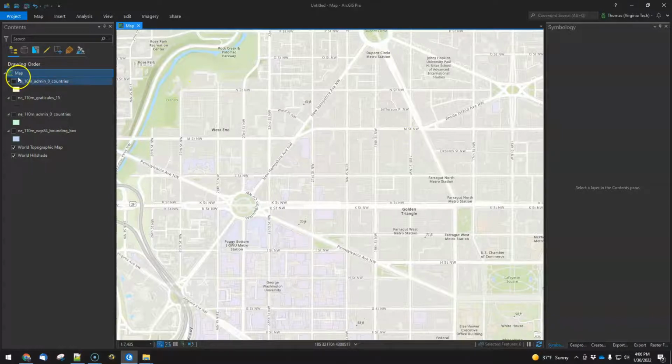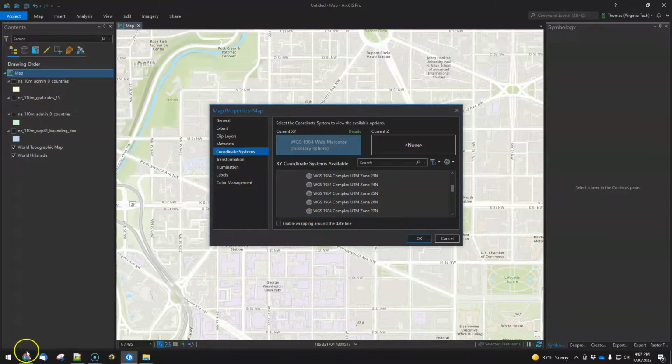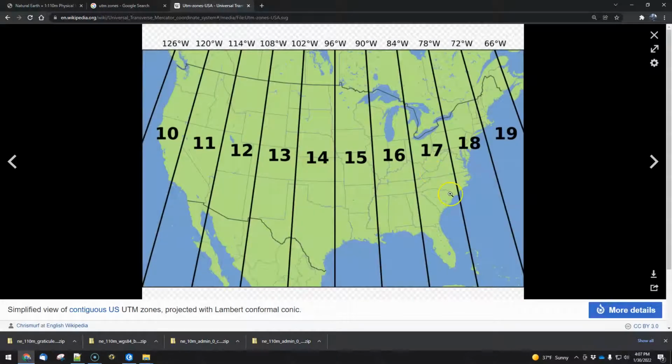Okay, so we want to project this. I'm going to right-click here and do Properties, and this time I'm going to choose a projection that's going to be a UTM projection. Now, one of the things that you'll notice here is that there are a lot of variants. These are divided up also by region. There are a lot of variants of these, unfortunately. But the two that you're most likely to run into are WGS84, which is, again, mainly divided into northern and southern hemispheres. We'll have to check real quick to make sure that we're going to be in the right spot. DC is around here, so we're going to be in zone 18.